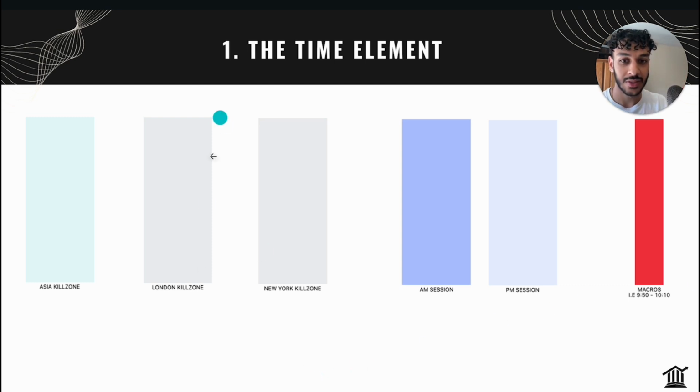I've split these into three sections, but you have these key timings in price. You have Asia kill zone, you have London kill zone, you have New York kill zone, you have AM session, PM session, these are technically kill zones as well, and then you have macros. Macros are the last 10 minutes of an hour and the first 10 minutes of the following hour, and I've done an example macro there, which is 9:50 to 10:10. That is a signature macro in regards to indices, which is, again, popularly used.